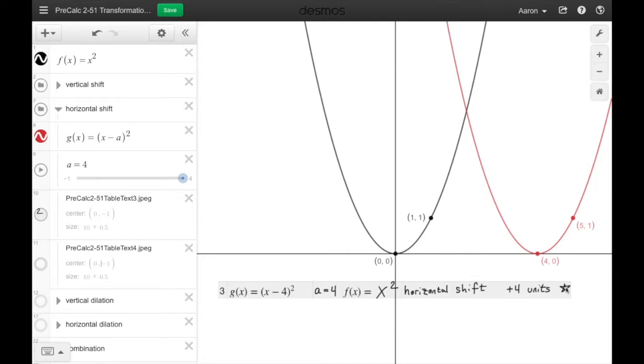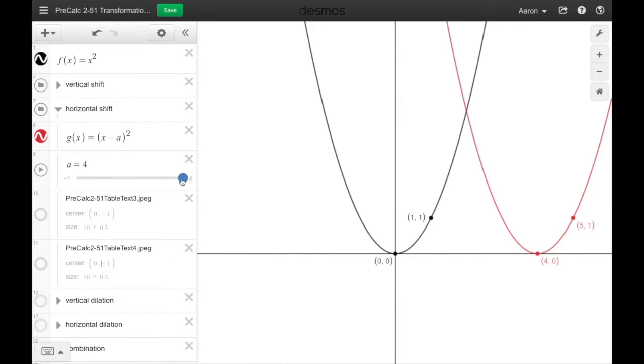Now I'm going to put a little star here, an asterisk, because this might be a bit the opposite of what you might expect. The formula down below defines a to be positive when it's x minus a, because x is minus. This subtraction here reflects the fact that when you move this parabola 4 units to the right, it's positive. We can call this positive 4 units here. This plus 4 corresponds to this minus 4 because this is subtraction.